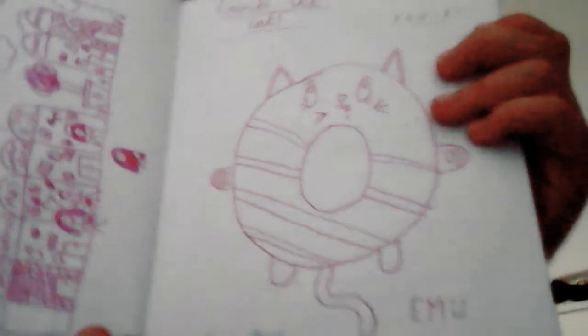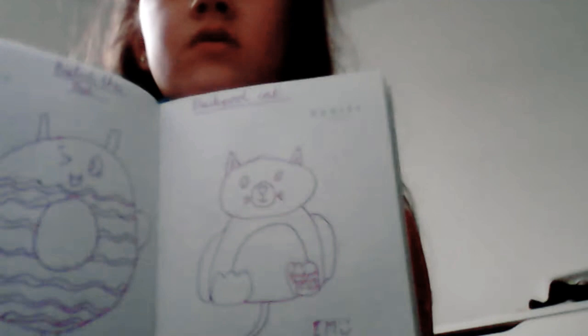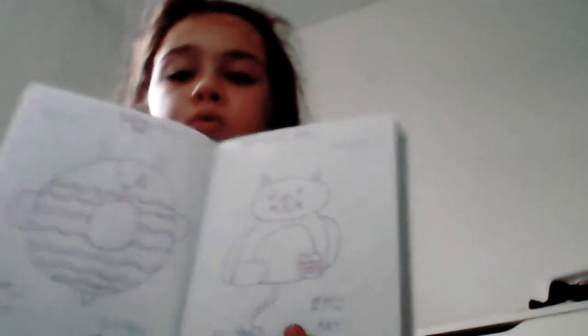So this is the town centre. I just drew a load of shops and stuff. And then a cat, a domies cat from when I did that opening, so it's Crumbs the cat. Then we've got Beelish the bee and a cat from Blackpool, because I went on a trip to Blackpool and I got a cat like this, so I decided to draw it in my book.